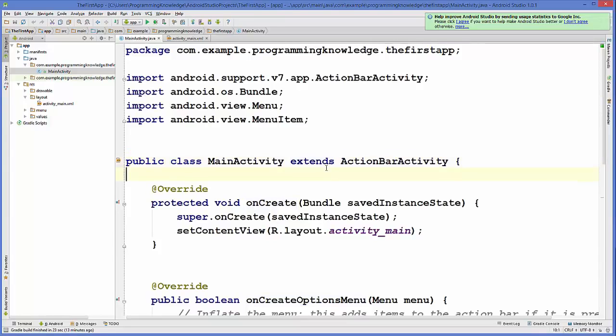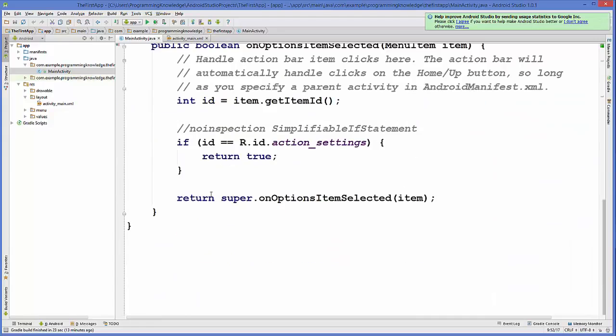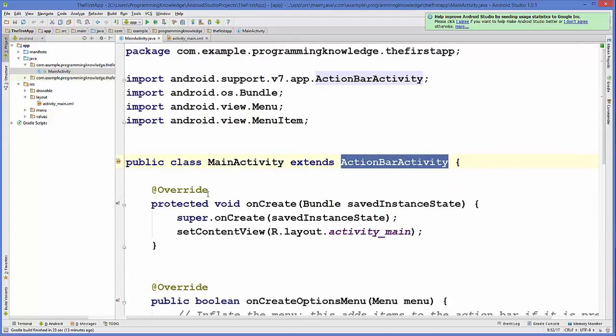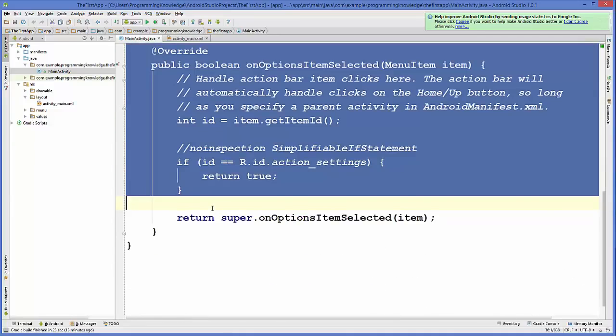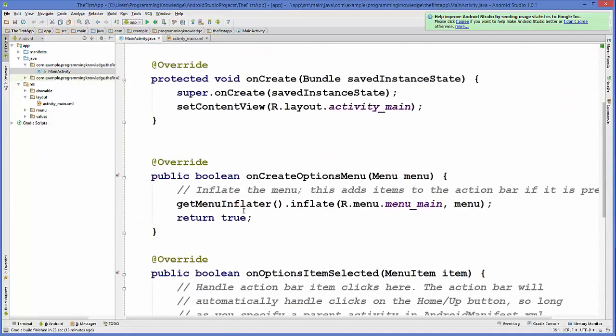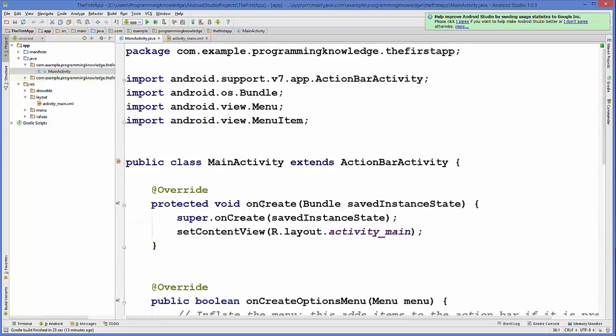But simply this is inheriting from this class, and in here there are some already pre-created methods which Android Studio has created for us for the first time, so that our app can launch.